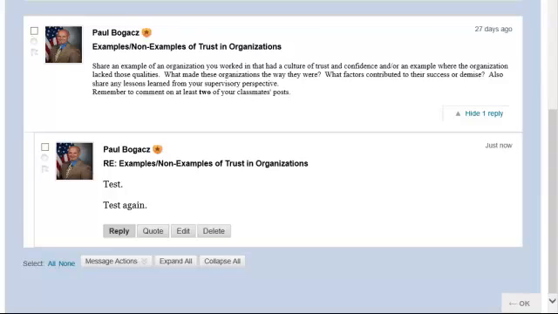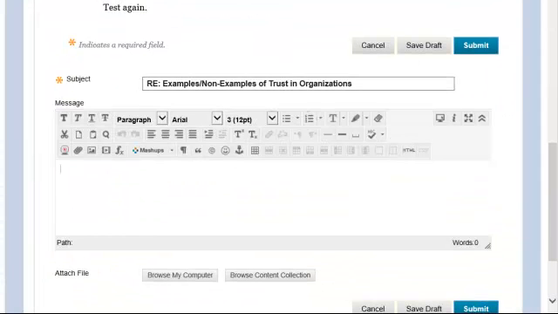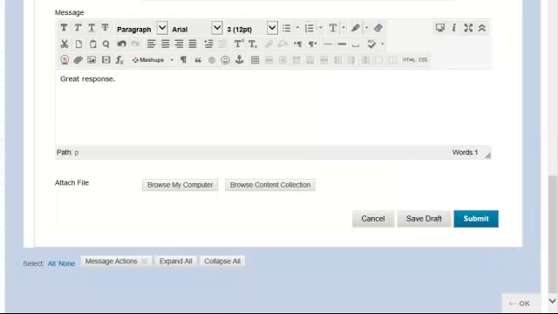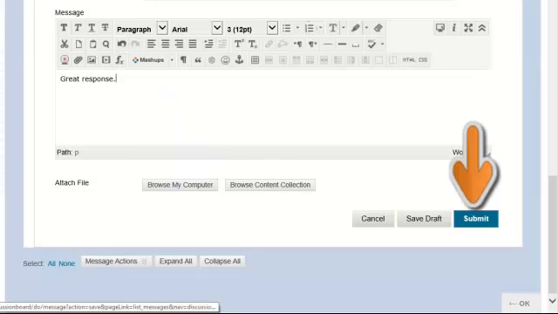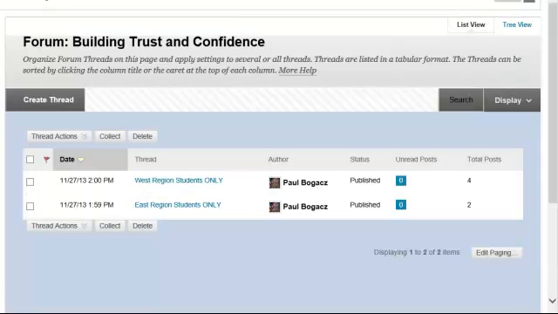If this were another student and I needed to reply to 2 of my classmates, I would note that it's a subordinate thread and I would click reply, and then type my message and my thoughts back to my classmate. Again, I can either save it as a draft if it is getting long and I want to save my work, I can attach something, or I can click submit. Here I just want to click submit. Not only has it posted, but my response now is subordinate to the initial post that I made a minute ago. And we can leave the discussion board.